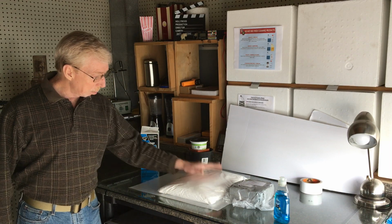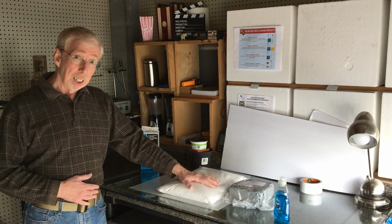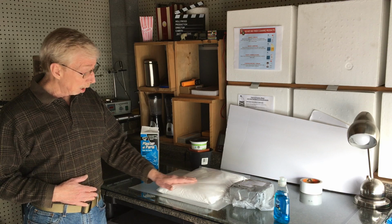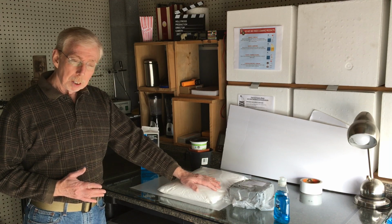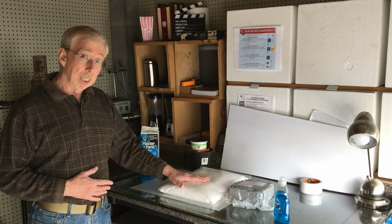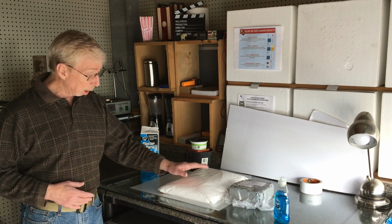So today, I'm going to make a mold with pottery plaster. Pottery, plaster, clay, that type of medium have always fascinated me, and I've always been intimidated by it. I've recently had a need to develop a technique using pottery plaster that I can use in my business. So I'm going to show you what I did and how I did it.